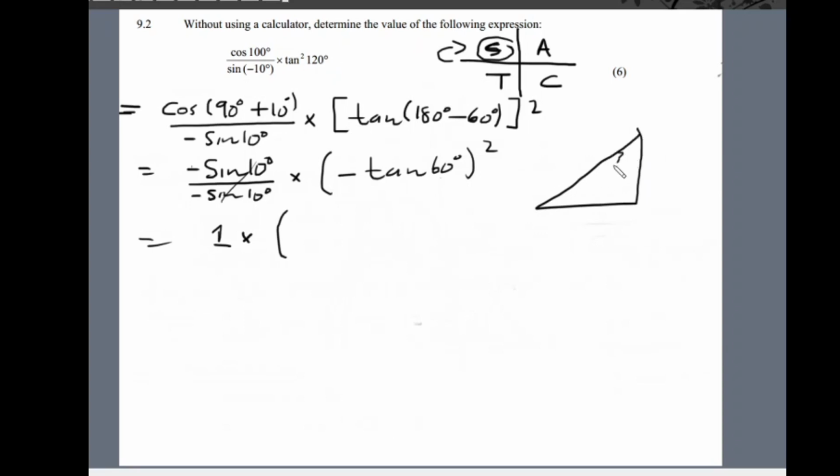We know sine 30 is 1 over 2, right? And cos 60 is 1 over 2. And then here we have the square root of 3, right? Whenever you're using special angles, think about this triangle here. And then now we know tan 60 will therefore be the square root of 3 divided by 1. The square root of 3 divided by 1, but then we have minus there, all squared. Now this will be equal to 3, and then you have simplified this expression.